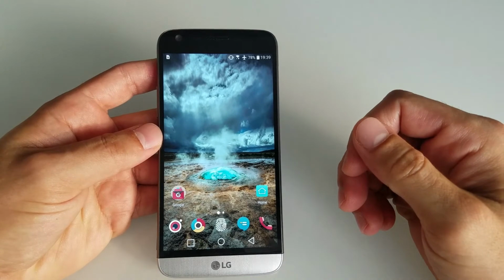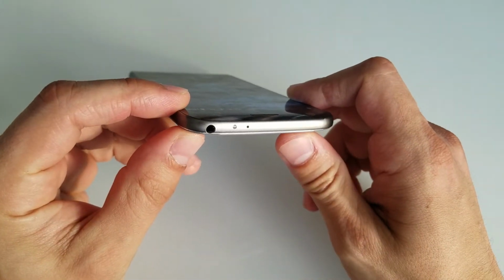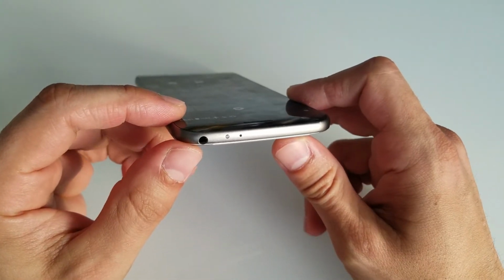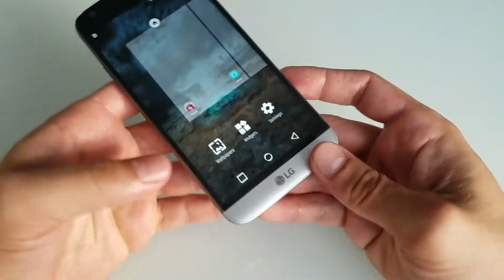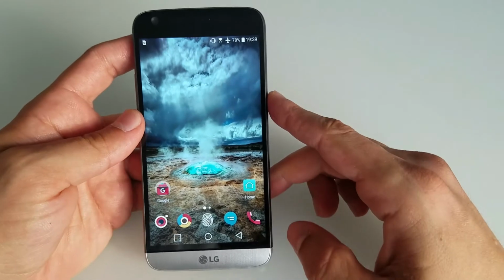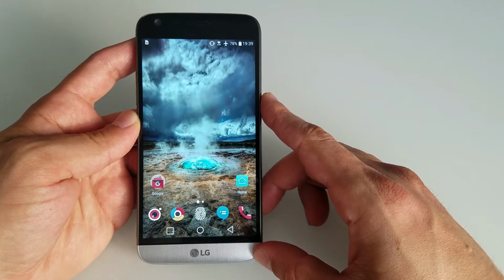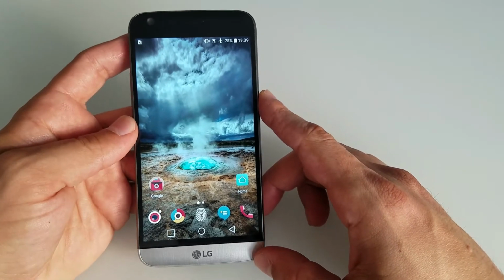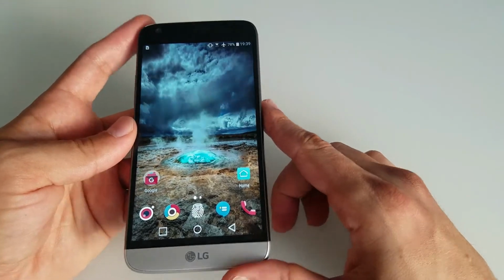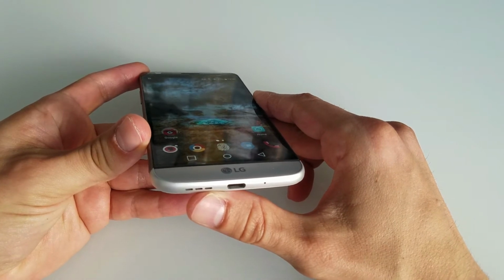Now, when it comes down to sound, the headphone output, although we have a 3.5mm jack, is not very good. The Snapdragon 820 without an additional DAC, it's just not very good. It's about average. That's why they're trying to sell you this additional module with the DACs. But to be honest with you, I really don't feel the need because there are other phones which are doing the job better, and I really don't feel like paying extra just for 32-bit compatibility.